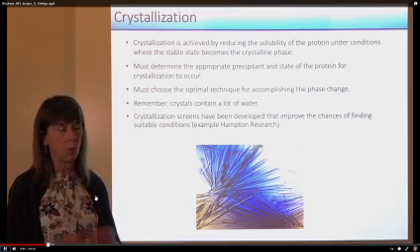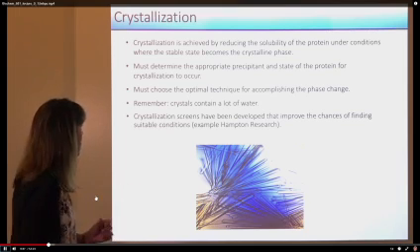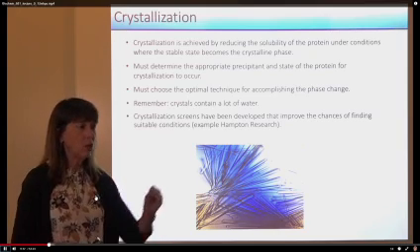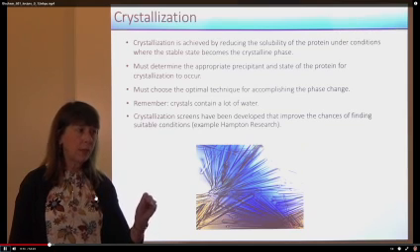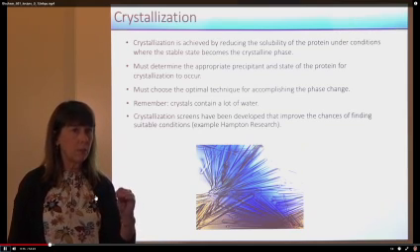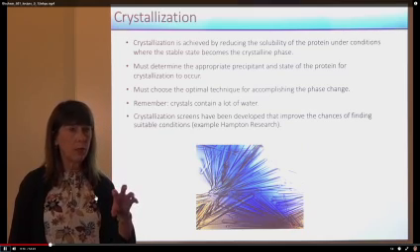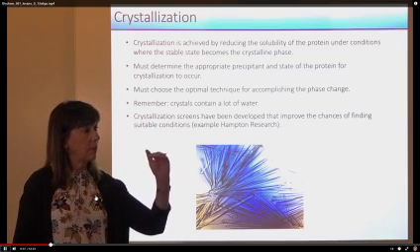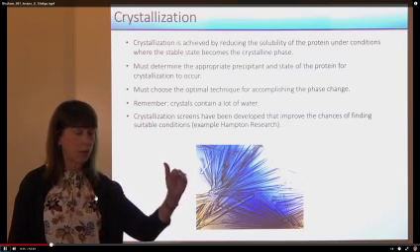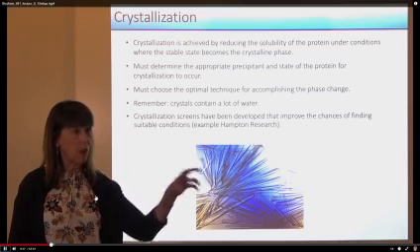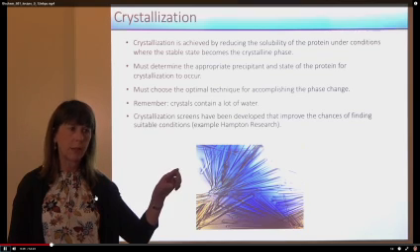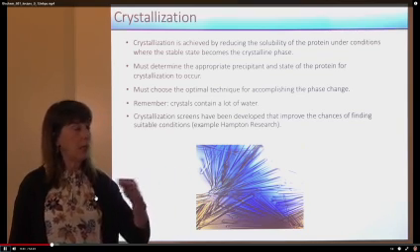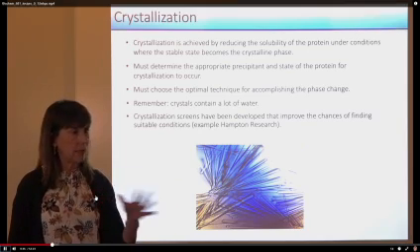You want crystals, you want an ordered array of molecules. And so there's no set recipe for it. Each protein differs. And what's interesting is you can make a site-directed mutant in the interior of a protein. For example, this happened to us with the cytochrome C. There was a tyrosine in the middle of that molecule. We crystallized it, we solved the structure, and then we were interested, is that tyrosine important? So we changed it to phenylalanine in the middle of the protein.